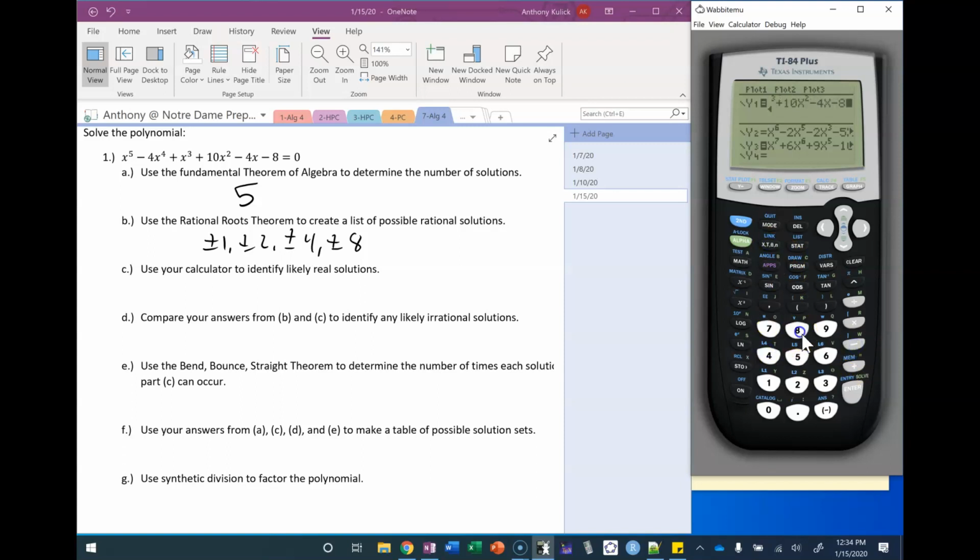This is a really important part, to get this stuff into your calculator and get a picture to come out that's reasonable. That's going to be important in the future, so we have to make sure we're able to do that. I typed it in exactly as it appears, picked my window with the x's going from the smallest to the biggest thing on my list, then hit graph, and I look for the places where the graph is crossing the x-axis. So it looks like -1 and +2. You guys agree with that?